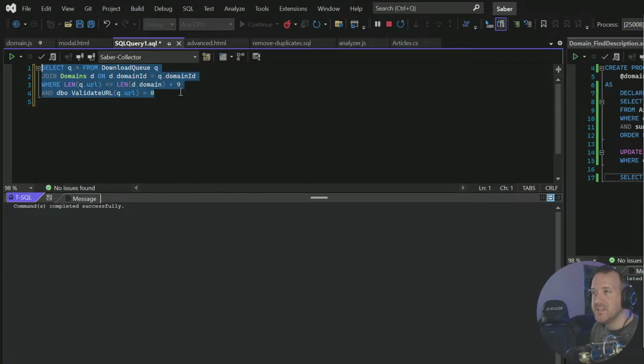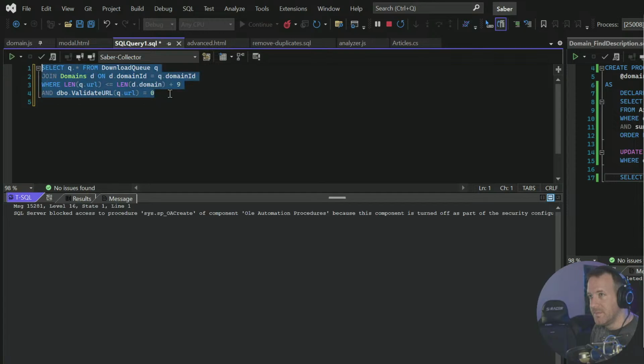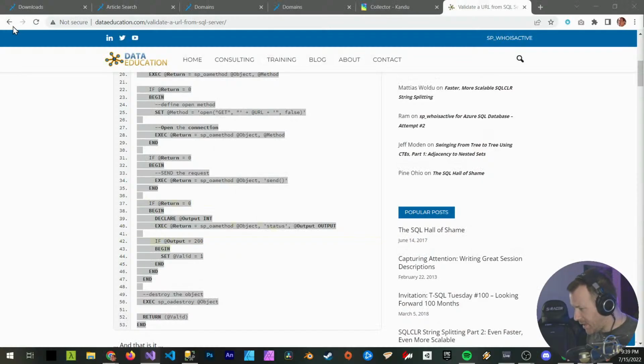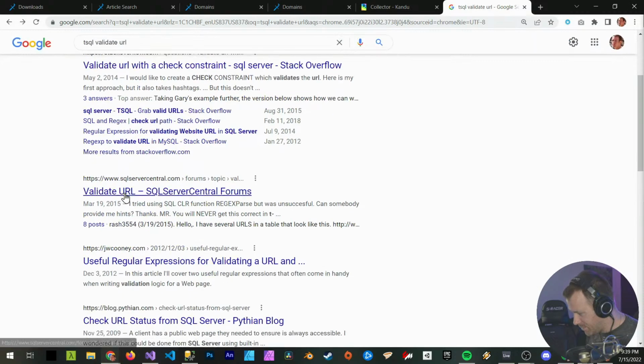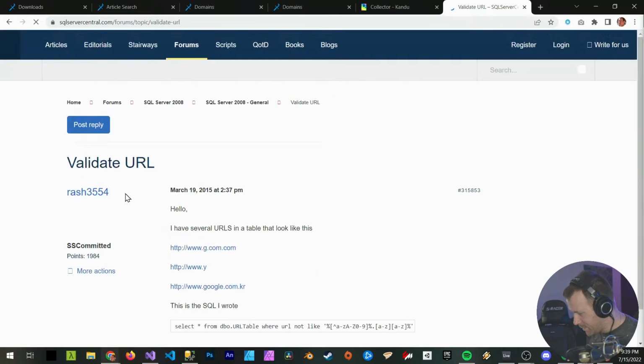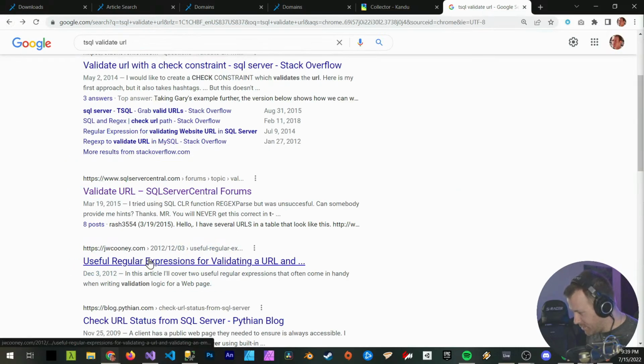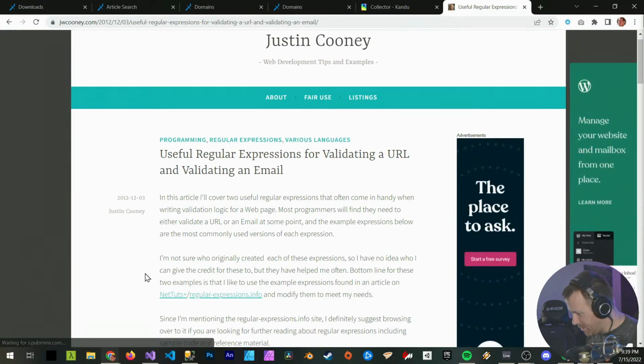If I press this, bad things are gonna happen. Oh, it's part of the security. Well, then I want to validate by just using a regular expression for validating a URL.